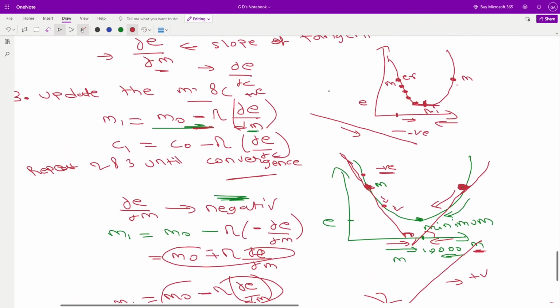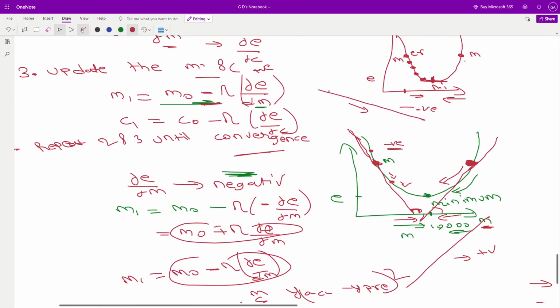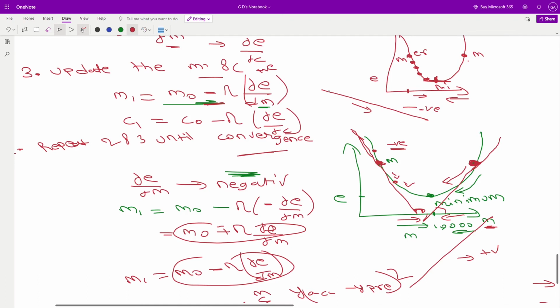So this is how the entire linear regression works, and we understood how to apply gradient descent for linear regression in order to solve it. Right now we have understood this entire thing with the help of simple mathematical equations. Now let's implement these exact mathematical equations in gradient descent and see what exactly happens.